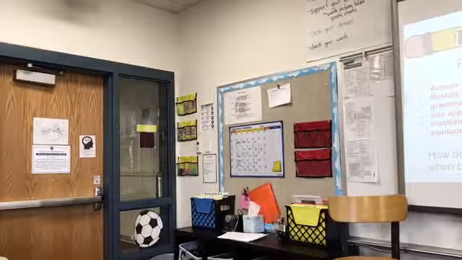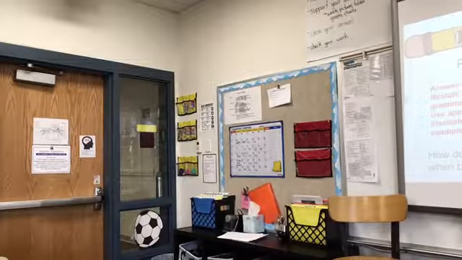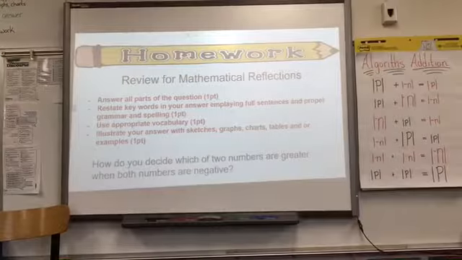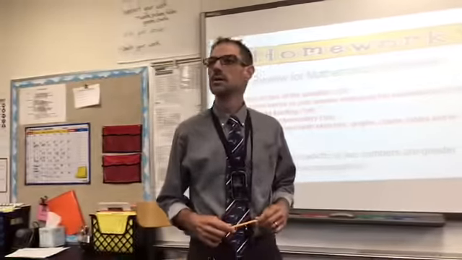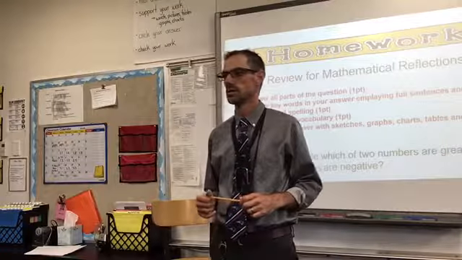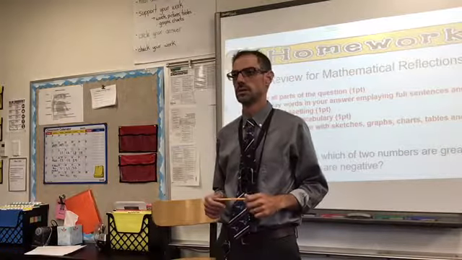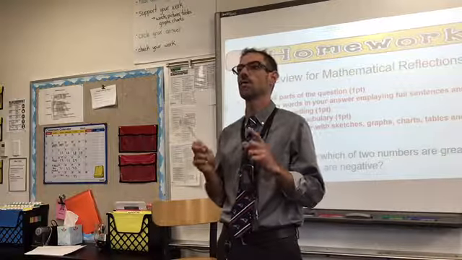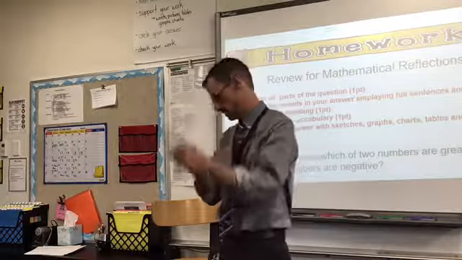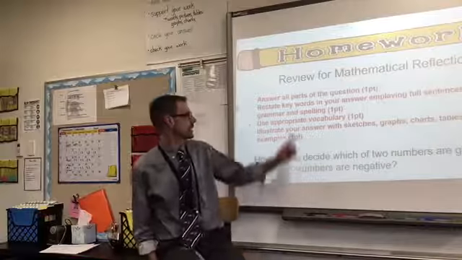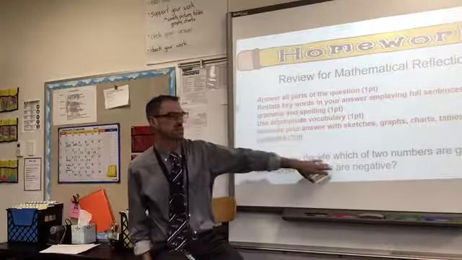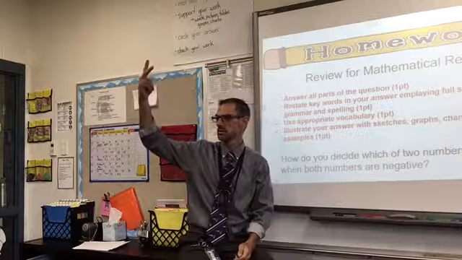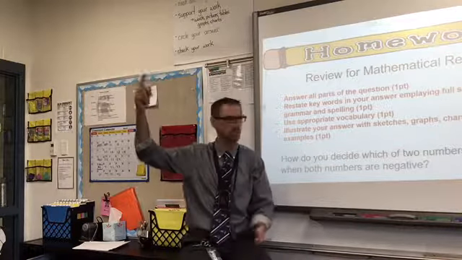Okay. You decide which of the 2 numbers are greater when both of them are negative by saying which one is closer to 0. And we did -7 and -8 as an example, and we said -7 is greater than -8, because -7 is closer. Okay. So, they answered all parts of the question. They talked about 2 numbers, -7 and -8. Right, Nathan? So they get a point there.